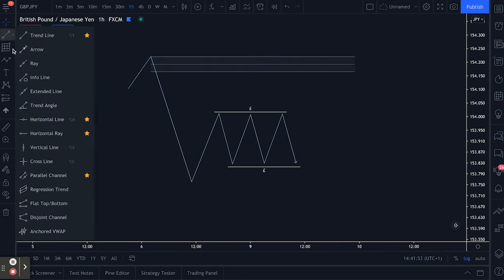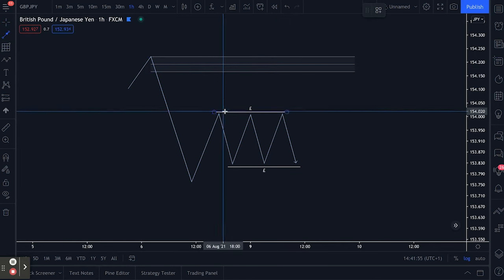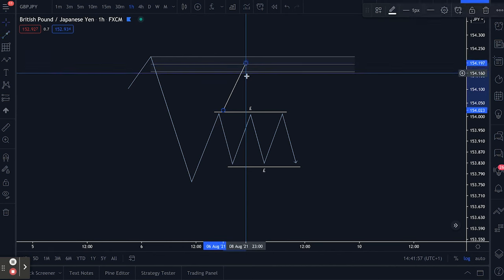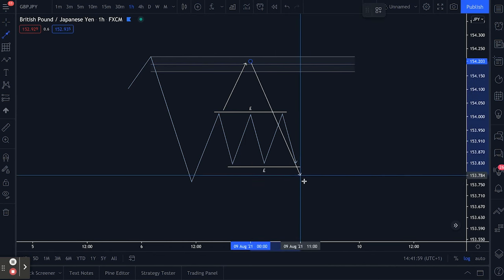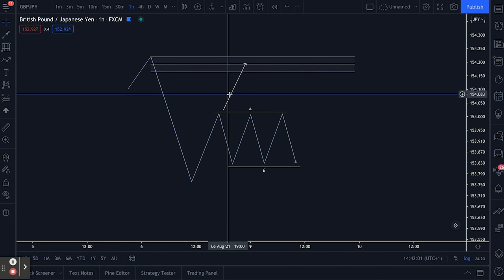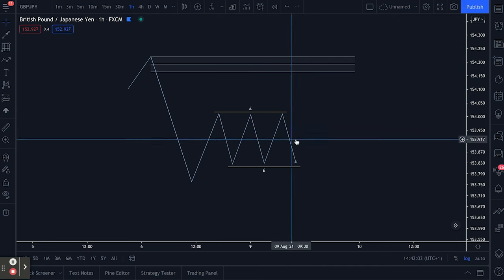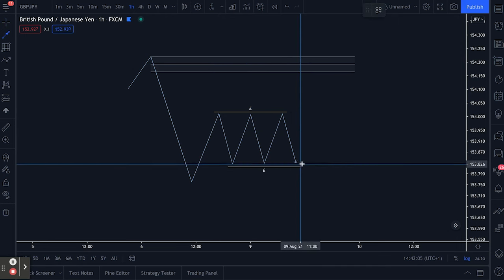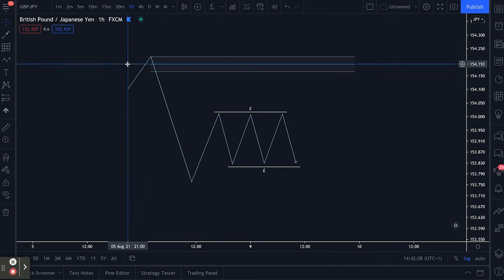And generally we know that if we do have a supply zone, before we continue the move in line with the market, we're going to come up and retest that supply zone like this. So this whole consolidation here generally is never going to be a good place to sell, because the chances are we're going to push up and come through here.